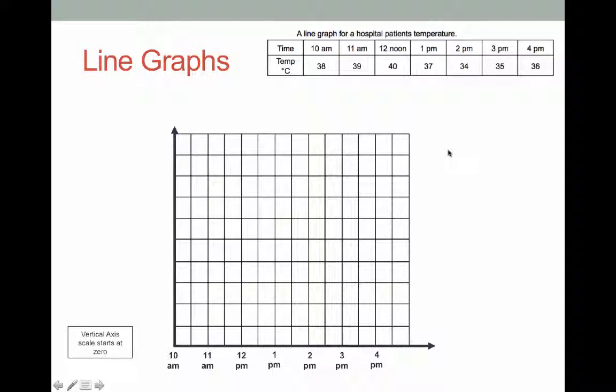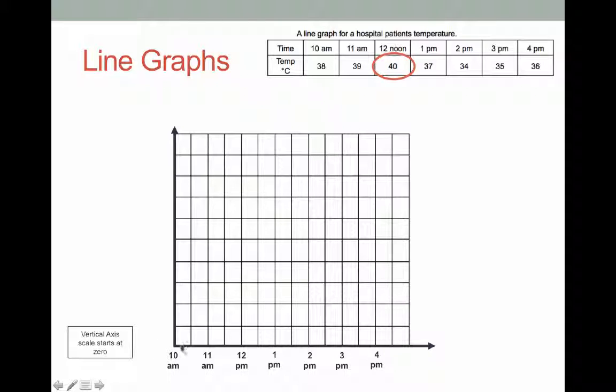On the vertical axis, where we're going to put our temperature, we need to make sure that there is a scale. That is, we're going to start here at 0, and every line goes up by the same amount. Now, when I look at my data, I can see a maximum temperature of 40 degrees. This means I need to at least go up to 40 on my vertical axis. Now, going up by 1s is not going to be very useful to me because I don't have 40 lines. So I'm going to need to choose a different scale, a different number to go up by.